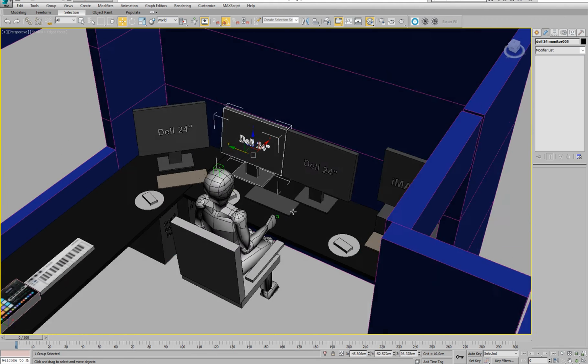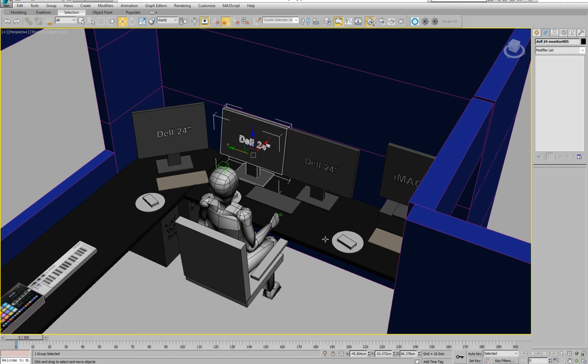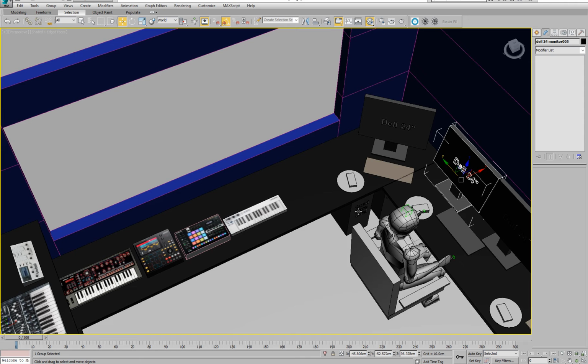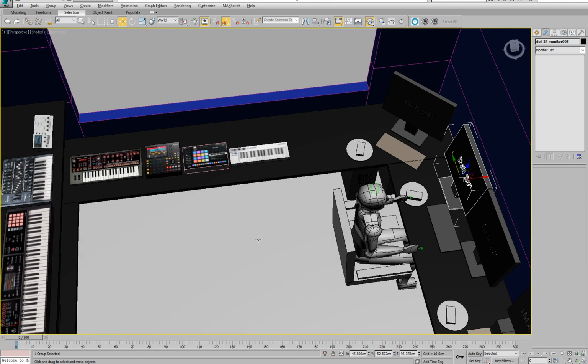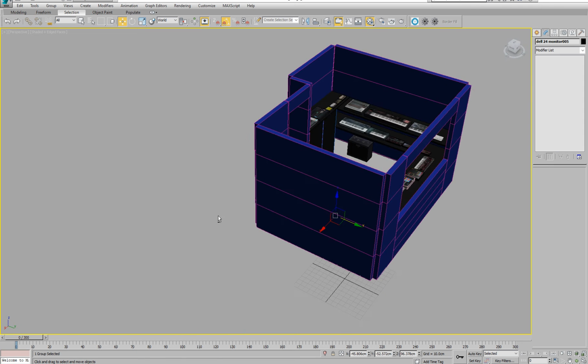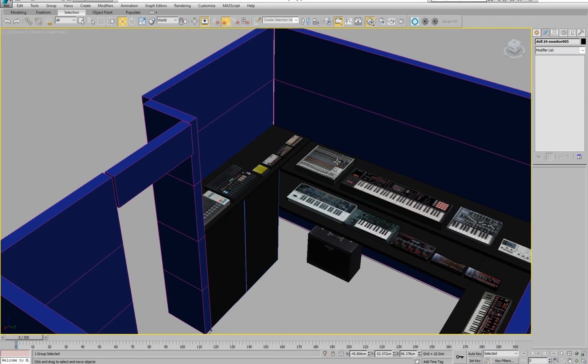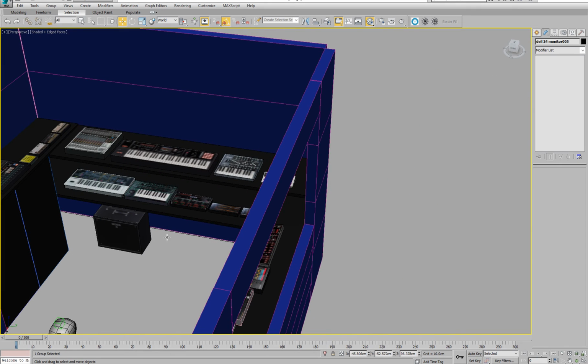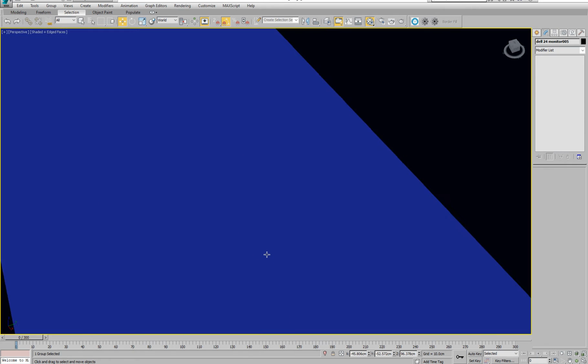So I'm looking at doing work surfaces which are 60 centimeters deep if you're in the rest of the world. If you're in America, it's 2 foot ish and a bit more. But hey, there you go. So work surfaces in a sort of U shape, and then on the back wall some more shelving, and a cubby hole to put the guitars, and some room underneath for leads and other things that are going to turn up.